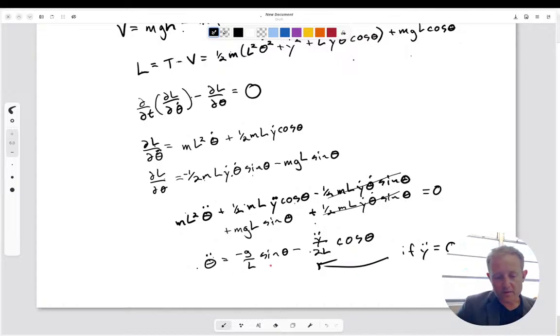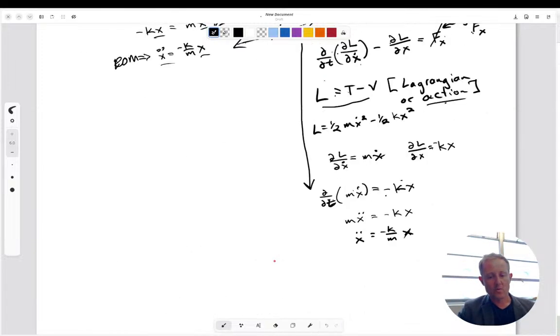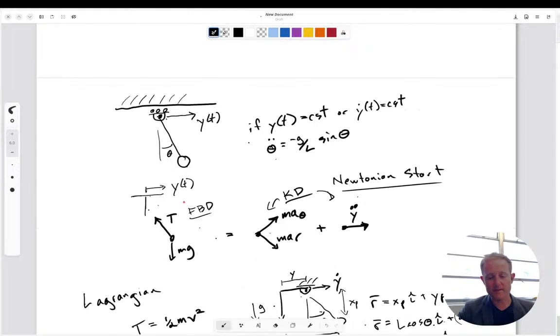Cool. So that's what I wanted to show for today, at least getting started here, was just a comparison between the two approaches. Yes, there's definitely different work involved. You need to define kinetic and potential energies, and you have to be careful about how you are defining those. But the benefit is that you can start looking at more types of motion and more constraints on motion.